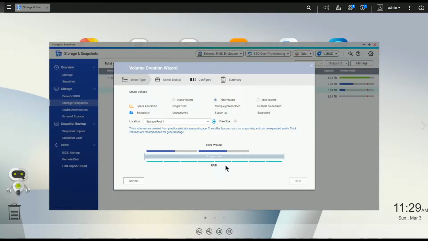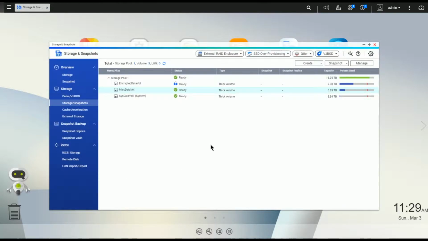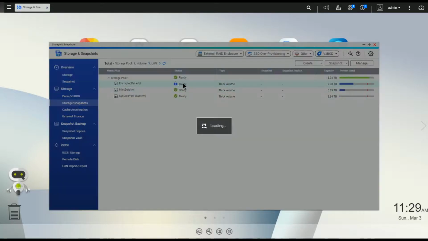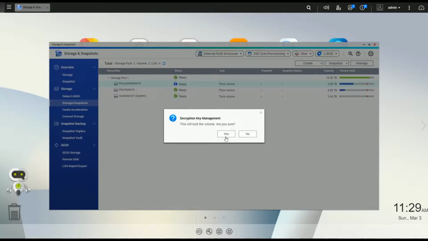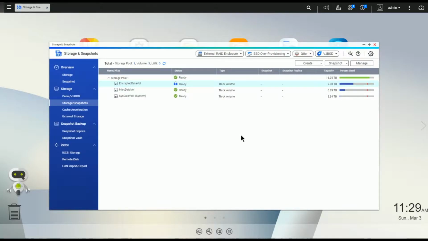And when you create the new volume, it will allow you to step through, and one of the options that you'll have is to create basically encryption. So from there, I'm not going to walk through this here because I don't have a lot of space left, but you'll end up seeing something like this. And so that gives you the entire volume that you created as an encrypted volume.